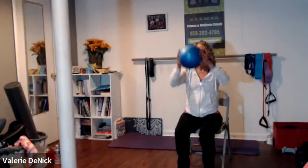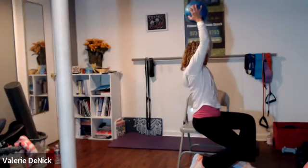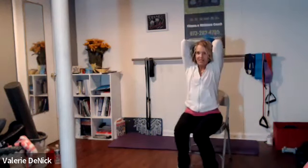So we're going to take that ball up overhead. We're going to squeeze it. I'm going to turn sideways so you can see what I'm doing. I'm just bringing the ball back here and up. So we're working the backs of our arms, okay? So give me 10 of these.